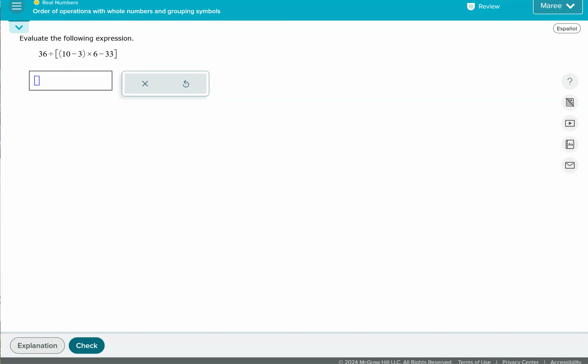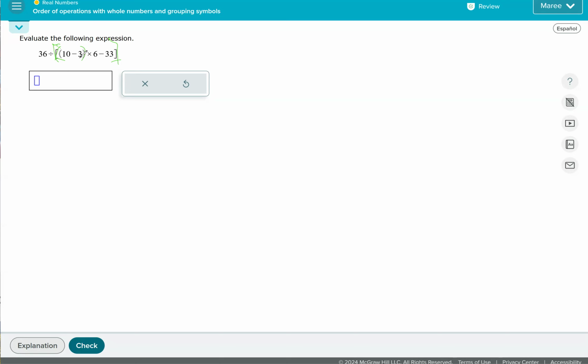What that means is we want to go to the innermost grouping symbol. So we look for the first grouping symbol, and in this problem, they are the brackets. Okay, so that's the first one. We look inside the bracket and see if there's more grouping symbols. There are. So we're going to go here to the parentheses, and that's the first thing we want to do because there's no more grouping symbols inside the parentheses. So we're going to go ahead and simplify what's in parentheses.